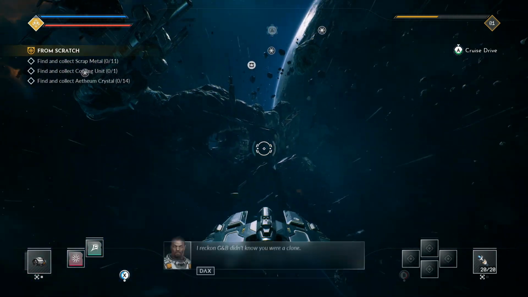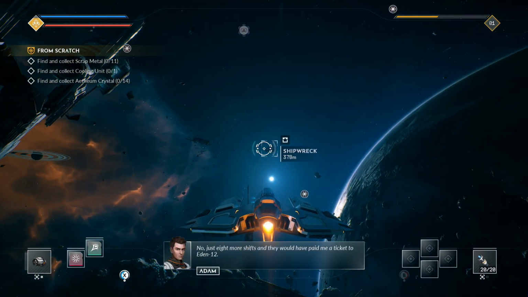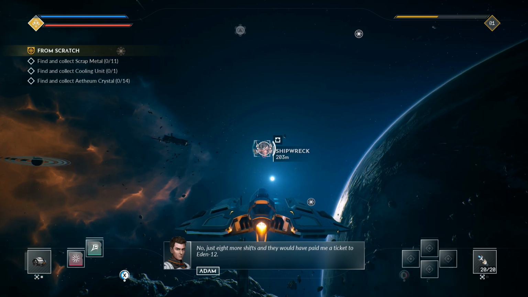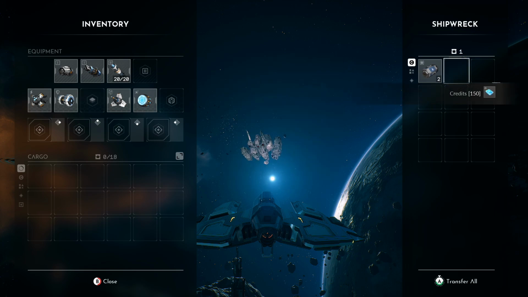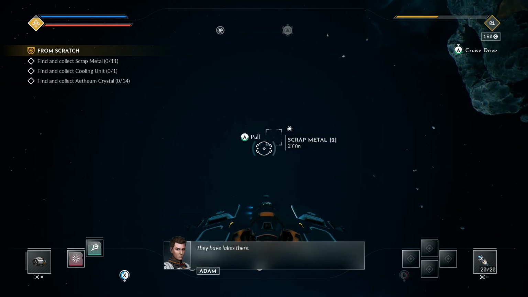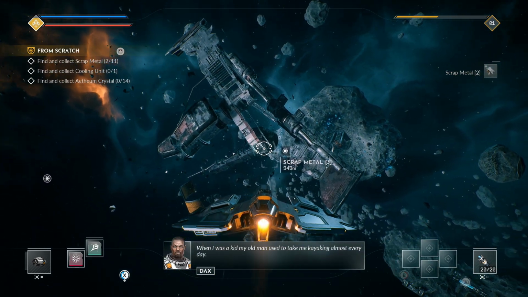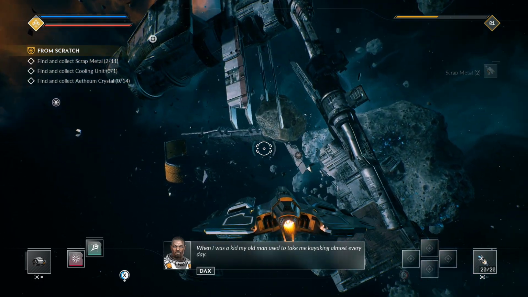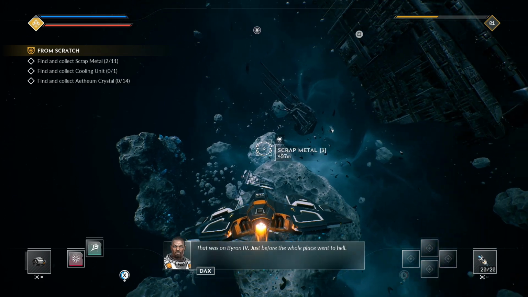Oh, hello. I reckon GMB didn't know you were a clone. No, just 8 more shifts and they would have paid me a ticket to Eden 12. Eden 12, huh? See, super gel and credits. Yeah, we're gonna take that. Come on. That's one ridiculous name. They have lakes there? Cool. I dig lakes. When I was a kid, my old man used to take me kayaking almost every day. That was on Byron 4, just before the whole place went to hell.